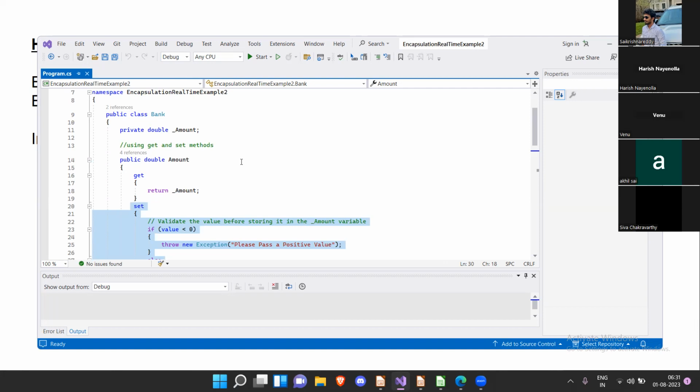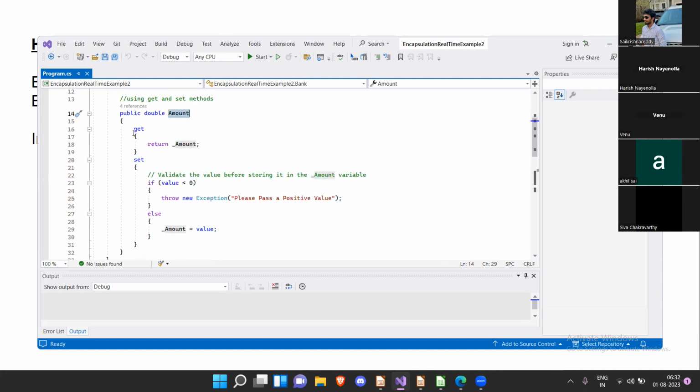We have set amount and get amount, but here I have only one property, that is amount, and within that I can initialize the value using set. I can return the value using get. So get is to return the value, set is to initialize the value.